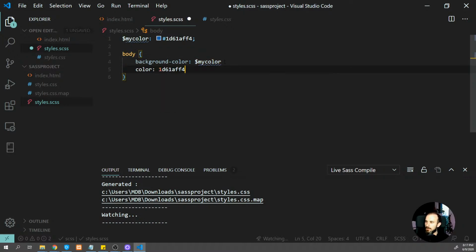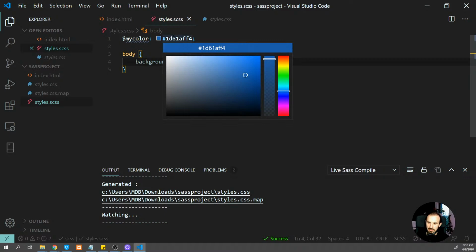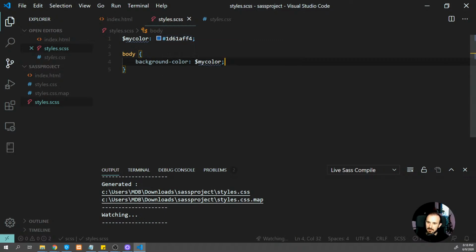Now, as you can see, it isn't an issue anymore, because we just use our variables, and if we want to change it, we just need to change it in a single place, and this will get updated everywhere.